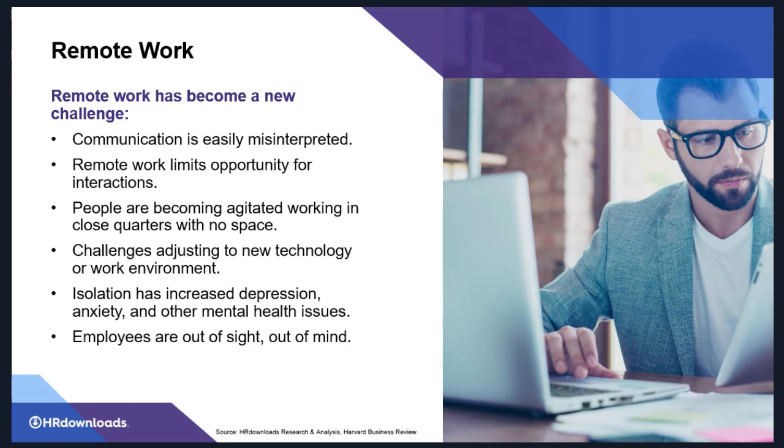Isolation has increased depression, anxiety, and other mental health issues, and people might feel that they're alone and have difficulty reaching out and communicating with others. And then they may also develop feelings of just being closed off from others, which can turn any given interaction into conflict. And then employees can also become out of sight, out of mind, which becomes a real risk when conflict goes unnoticed or avoided and gets to the point where it becomes unmanageable.